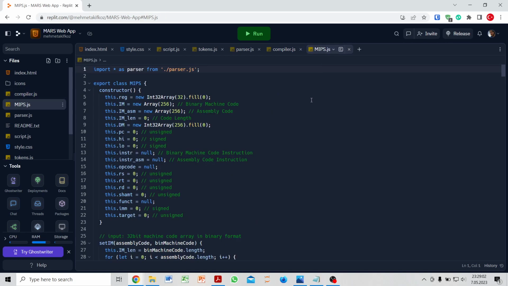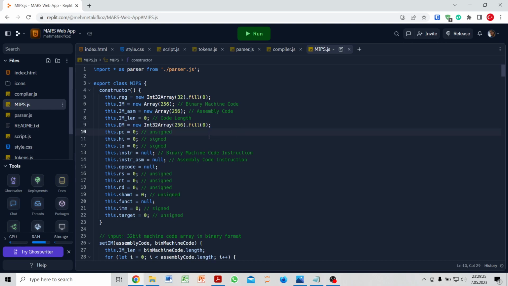So in the MIPS simulator, we have registers with 32 elements in it, and we have instruction memory and data memory with 1 KB of storage each.